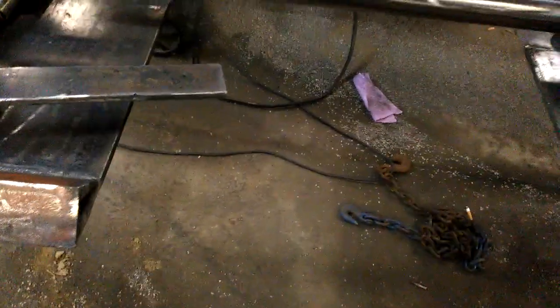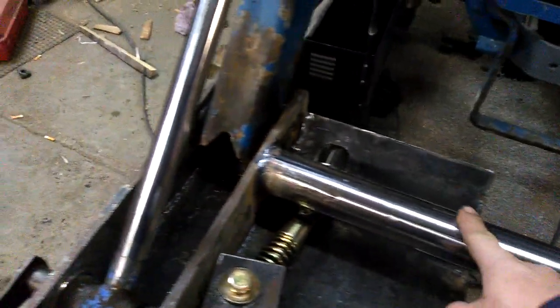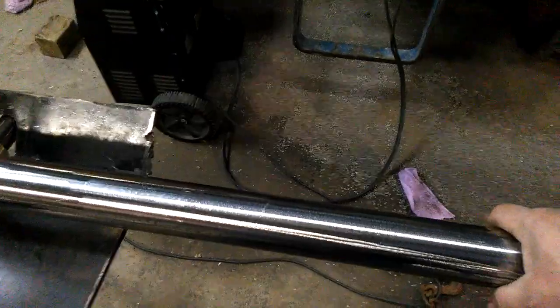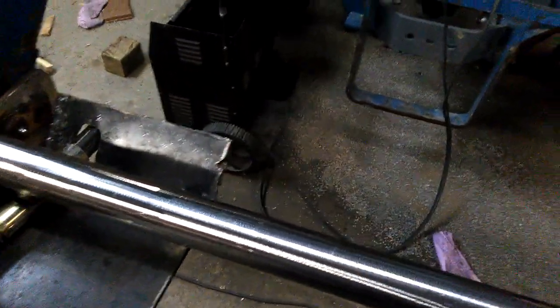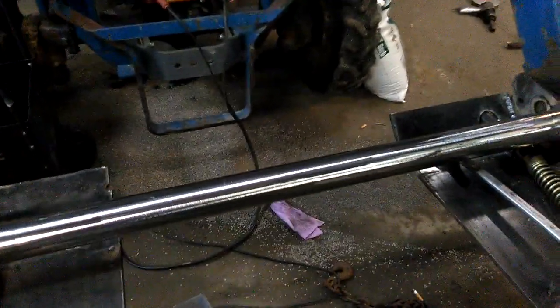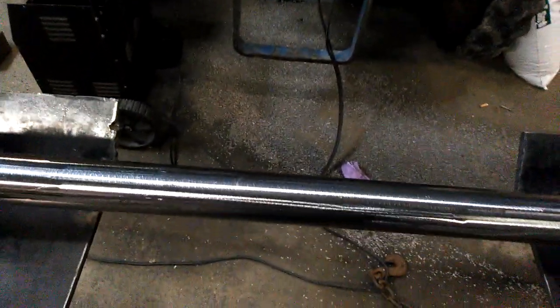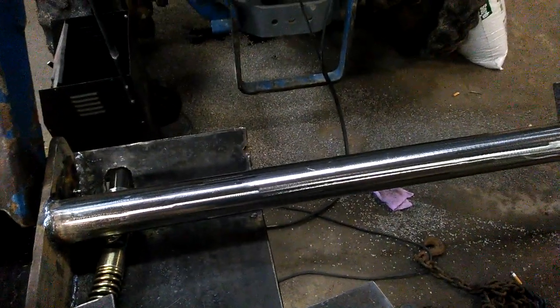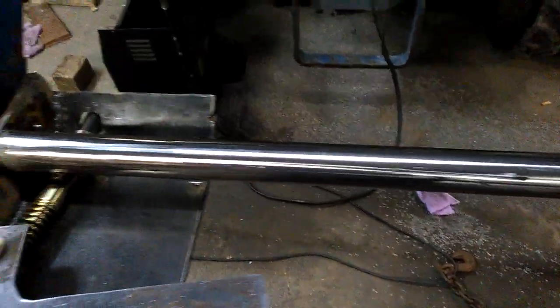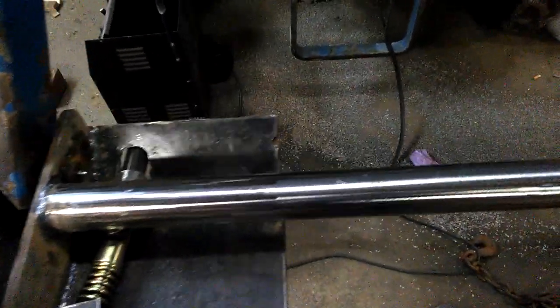But I also welded a piece of 3/8, I'd guess probably 2-inch pipe across here to stiffen this. Pipe works pretty good. Some people say it don't, but pipe doesn't twist all that easy. Like angle iron, C-channel, stuff like that. Once it bends, it stays bent. Pipe, if it bends, it generally goes back as long as you don't bend it too bad.